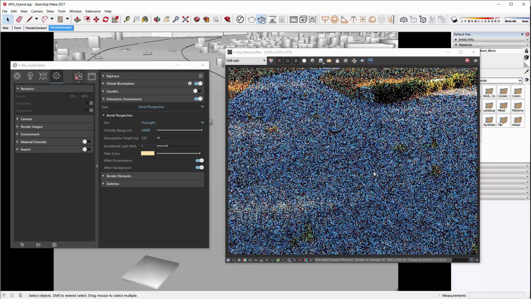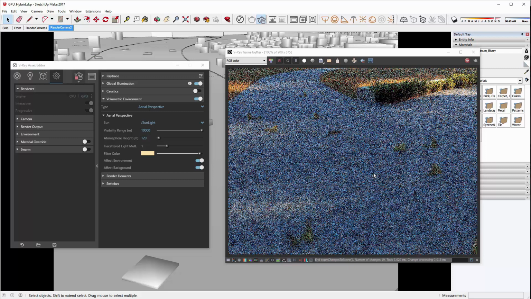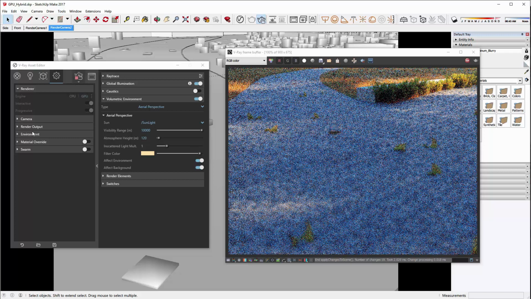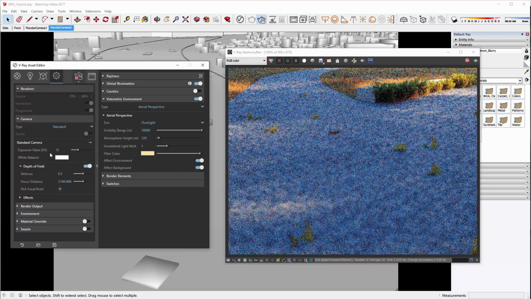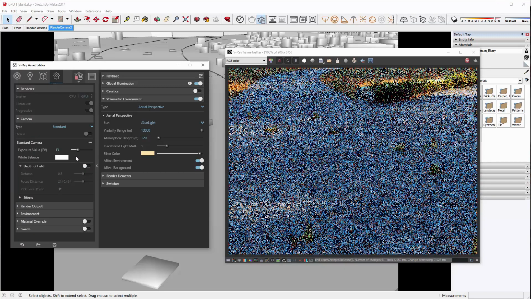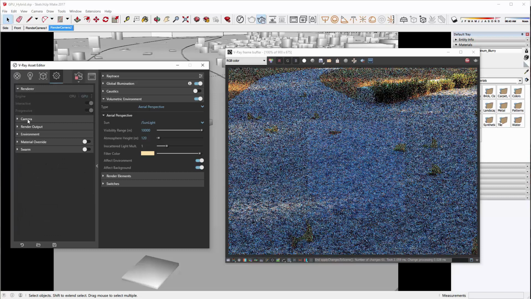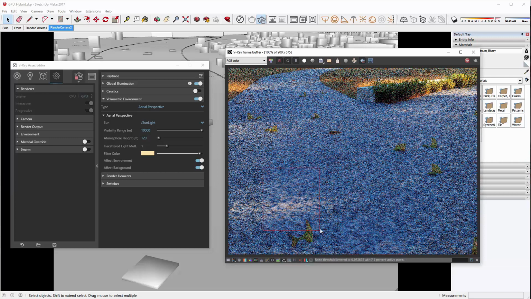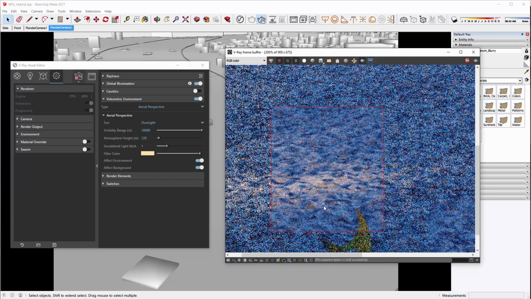And this is for the displacement itself. I'm just going to let V-Ray render a little bit of the image. And right now, displacement is working, and I can see that we have depth of field. I would like to disable that so we are able to see more clearly what's going on. And again, I'm going to make a small render region so it updates more quickly that way. Okay, so this is with the displacement.